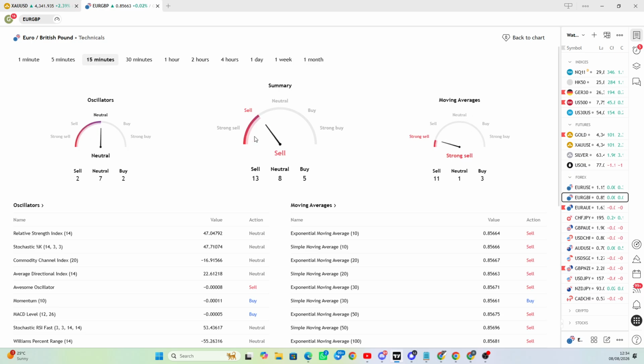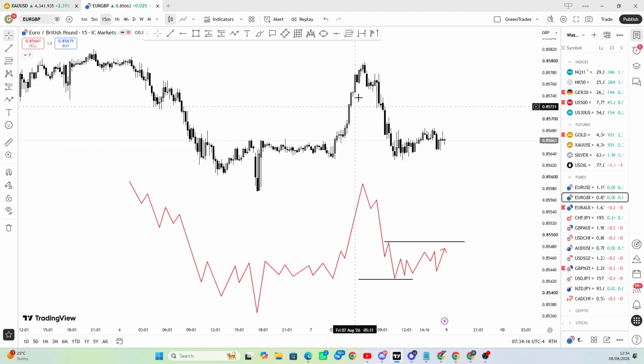The summary tells you that the market is bearish, but the oscillators tell you it's neutral. What does that mean? It confirms what I'm trying to tell, that in as much as all these things are happening, this market is not bullish. It's very, very much bearish. But then it looks like it's bullish, right? But the market structure is actually telling you that this is bearish. So you have to understand the market structure so that you don't mistake a bearish structure for a bullish structure and feel like, oh, because it's bullish, I'm looking for buys.